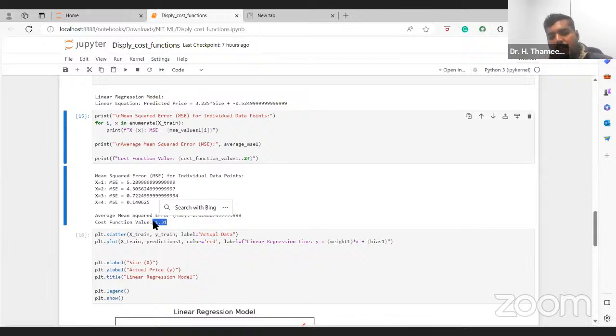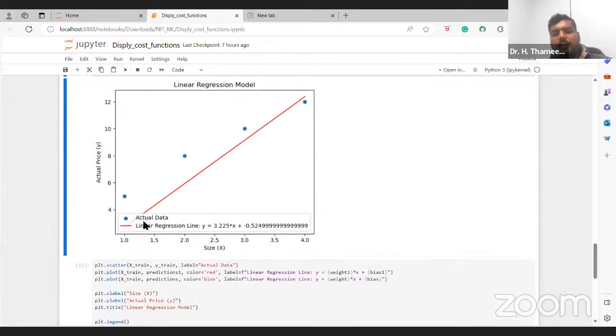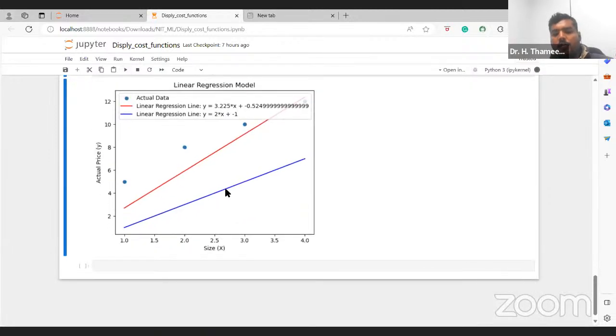Our main theme when we are working on a machine learning model is to reduce the cost function. See, previously the linear curve was somewhere else, now it's nearer to our data point. Just look. Previously our blue curve was at the weight and bias we chose. After applying the gradient descent approach, the curve has been updated here. It has reached nearer to the data point. If you again apply 3.22 as the weight and minus 5.2 as the bias, it will change again and come nearer to the data point. We will get a better result. This is how machine learning works when you are working with the linear regression model.